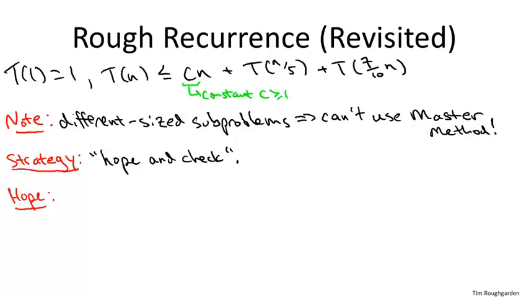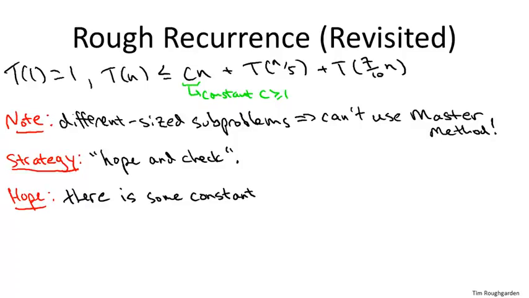You guess what the answer to a recurrence is, and then you verify it by induction. Here, because we have such a specific target in mind, the whole point of this exercise is to prove a linear time bound, I'm going to call it just hope and check. So we're going to hope that it's linear time, and then we're going to try to produce a proof of that, that verifies the linear time bound using induction.